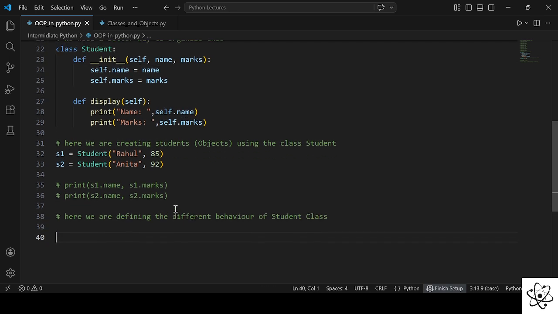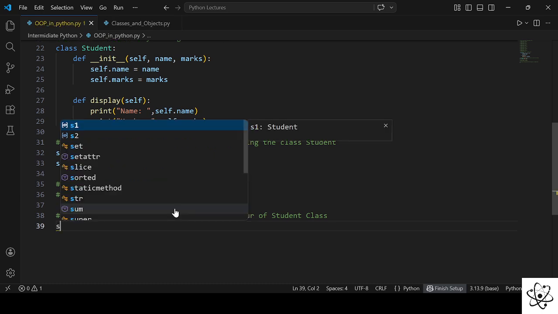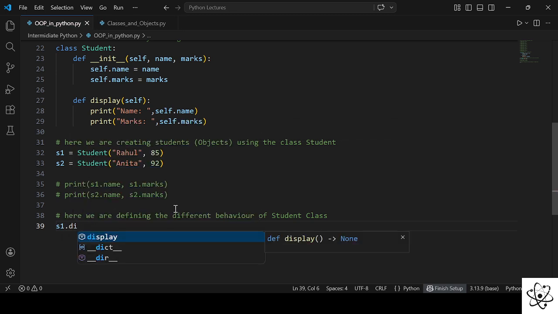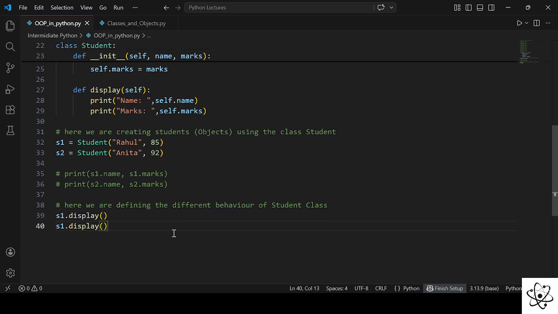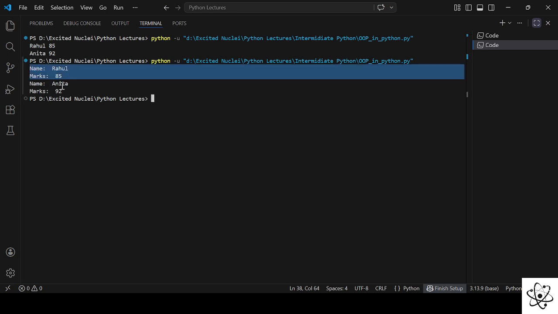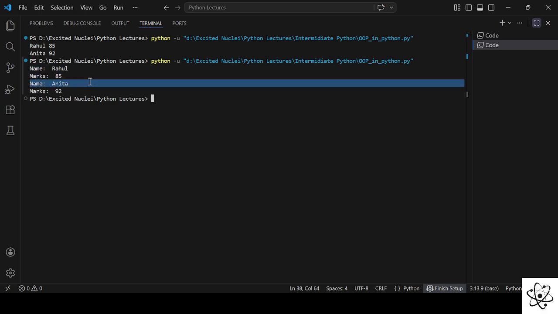Now we have created a function display, right? So what we can do is simply say s1 dot, and if we say display. Now this display function is called the same way as we have been calling functions previously. This time we are just going to run this whole code, and we get the name for student 1 as well as the name for student 2 and their respective marks.